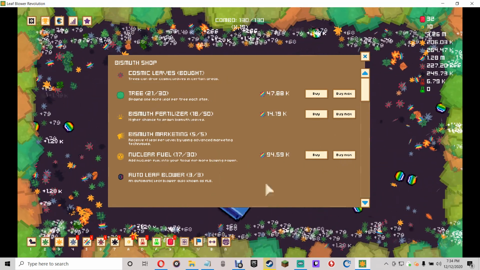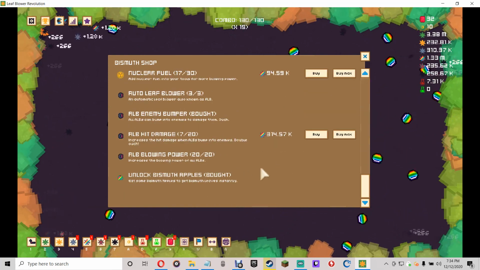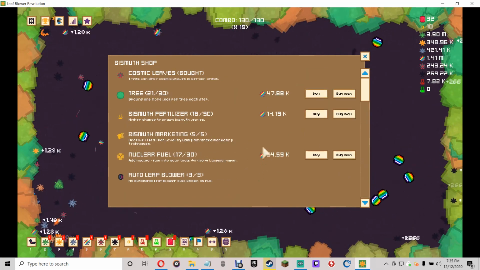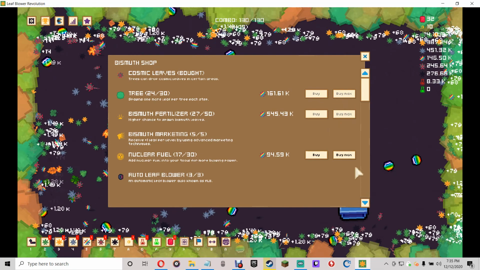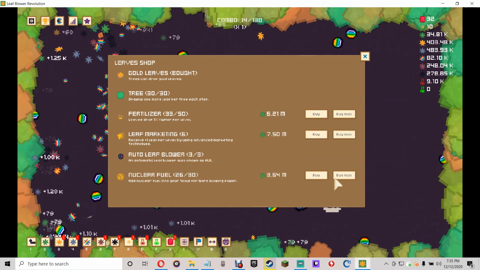Now we are on to number 5, which is bismuth leaves. Let's see here. We got ALB hit damage. Well, that's pretty good. That's pretty good. But I do feel like I want to go for some fertilizer and some trees, along with a bit of nuclear fuel on the side. Come back to regular. Let's buy that.